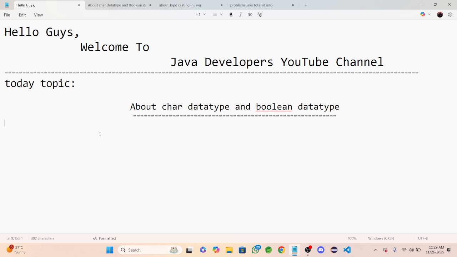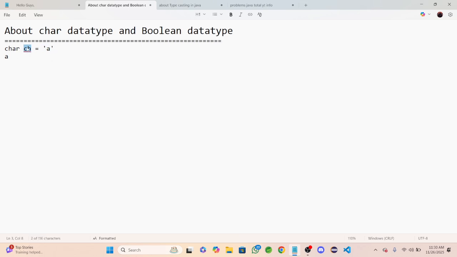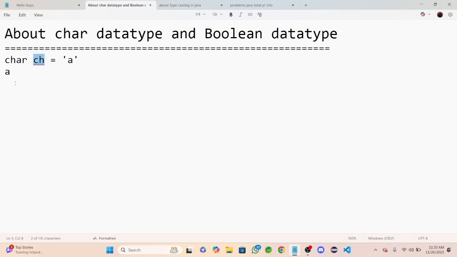Coming to the point, the char data type. Already we know that char ch equals 'a'. If you print this, you will get the output as a. Here we are defining the char data type, the variable is ch, and we are storing a in ch.